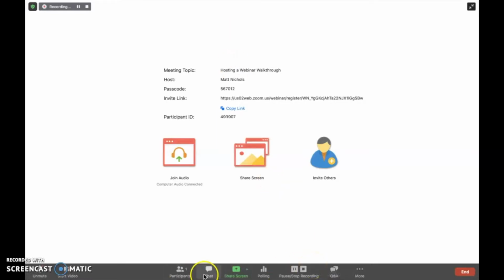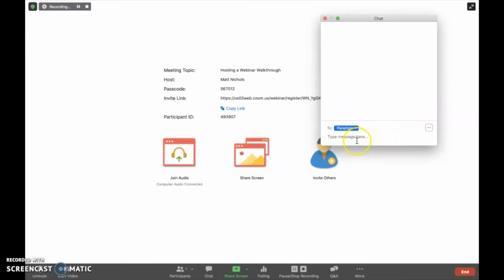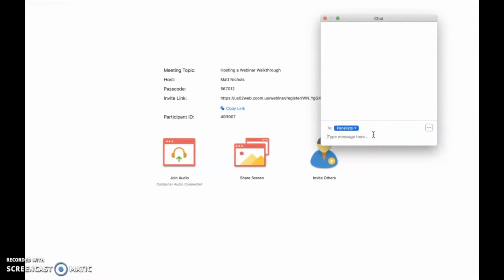One way that you can communicate with the panelists or the presenters is through the chat. You have the option to just talk to the panelists, so this will only go to the people that are panelists. I would just be careful about this because some presenters may give their participants the chance to be a panelist just so they can speak in the webinar feature and then demote them right afterwards. But if you do, I believe you can see this chat, so I just wouldn't say anything that you wouldn't want other people to see.